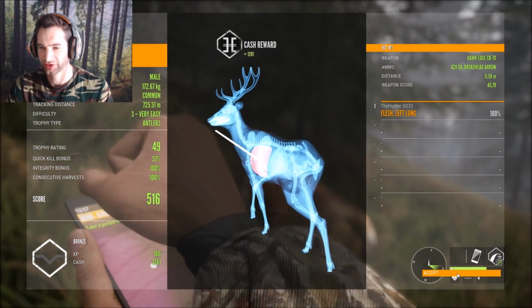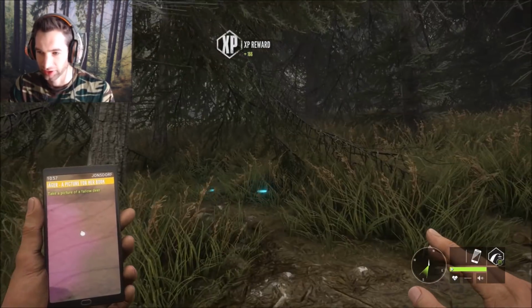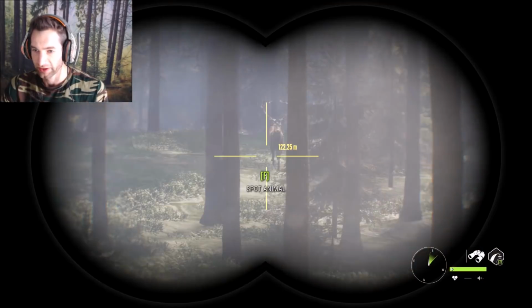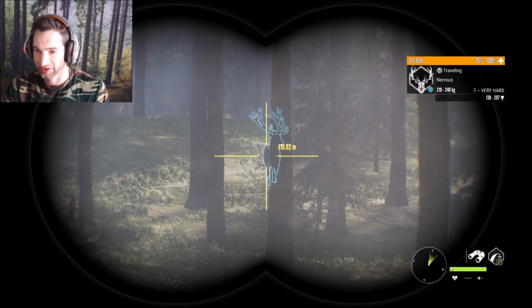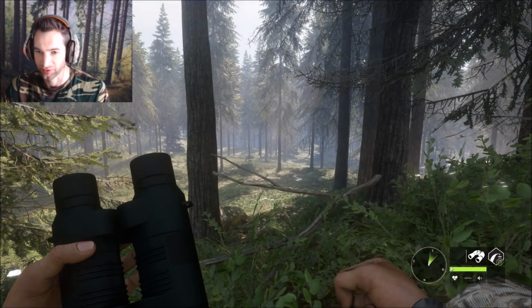We got 1,261 cash and 166 XP on that. And here's the track from the big guy right here. Alright guys, well, we finally tracked down our stag, and there he is right there. He's a 7 very hard, 138 to 200, but he looks pretty big, and he is really, really smart.